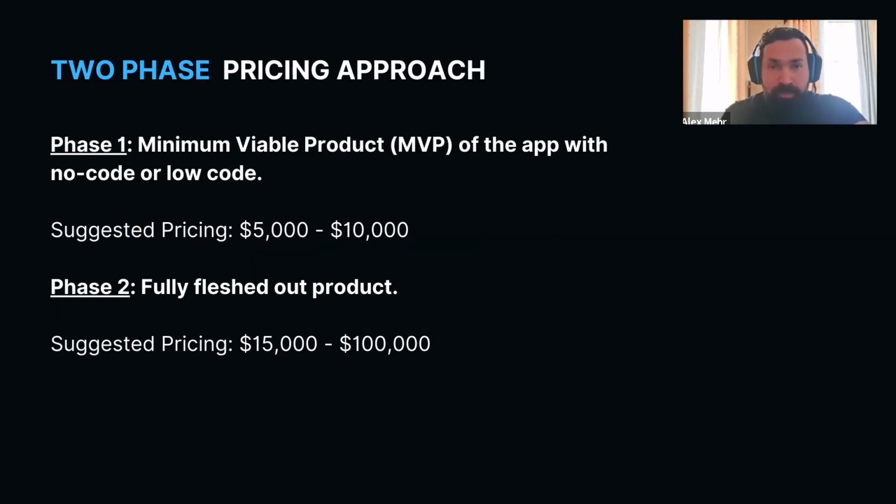So I would suggest for a lot of these AI apps, whether you're building it for yourself or doing it as an agency for others, wherever possible, I suggest doing these projects in 2 steps. Phase 1 is creating the minimum viable product, or MVP, of the app with no code or low code. We now have covered it. You just go through them, and you understand what I'm talking about.